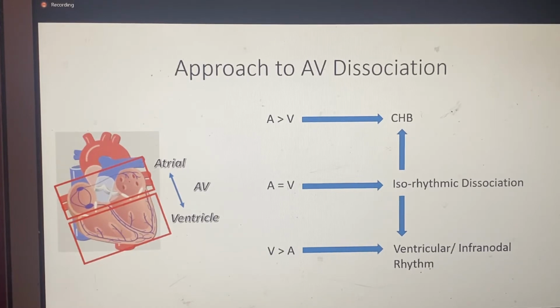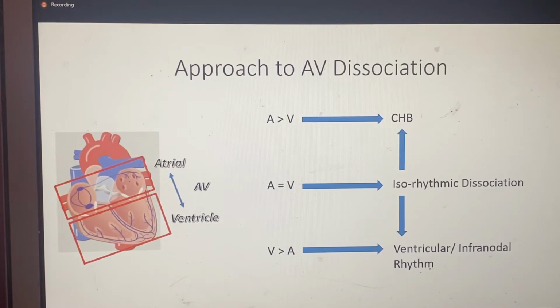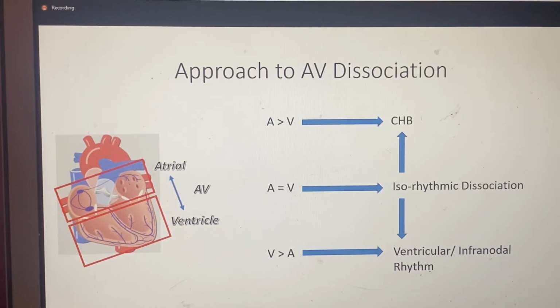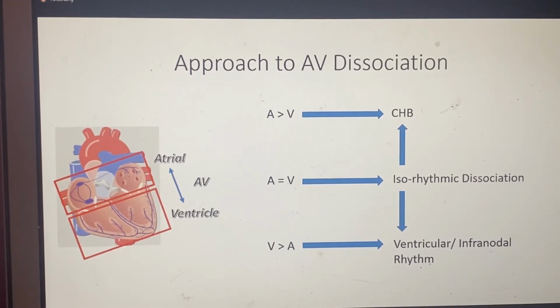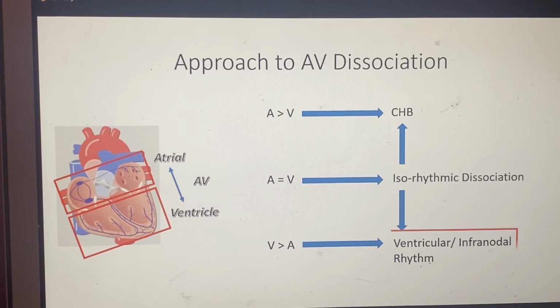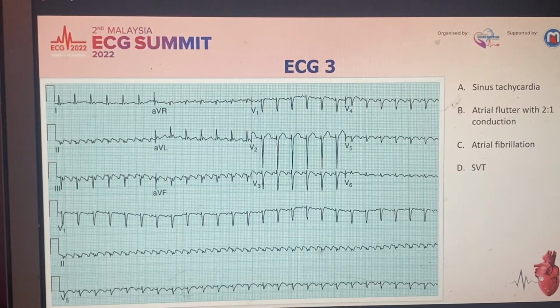So it's infranodal. It can be anything infranodal. It can be your fascicular VT also. It can be your ventricular rhythm. It can be your junctional tachycardia that causes this. The reason why it's not fascicular VT is because the QRS complex is too narrow to be a fascicular VT. Because when fascicular VT depolarizes, it must capture the fascicle. So you must have at least either a posterior fascicular block or an anterior fascicular block picture. So you get a wideish but not very wide QRS complex. So the answer is, for me, junctional tachy. What do you guys think?